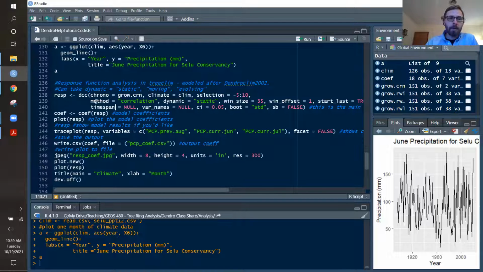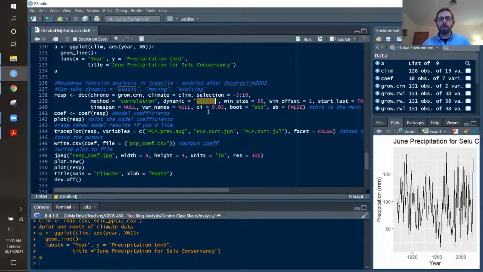For our method of analysis, we can use either the word correlation in here, or we could use response. Do we want to calculate a response function, which is a linear relationship, just like a correlation, or correlation analysis using something like this Pearson correlation coefficient? We'll use correlation for this. Then we use a method that's either dynamic, in the sense that it could be a moving correlation, and we'll do that one in a second, but we're going to start out and do a static.